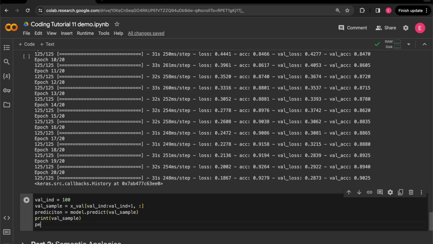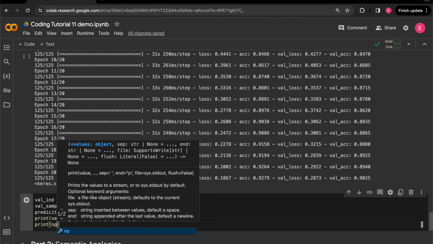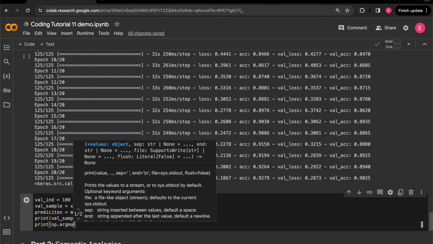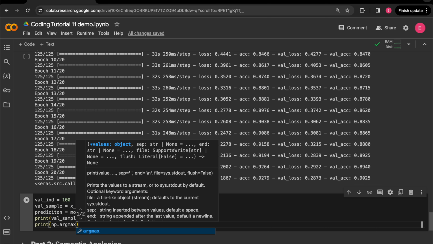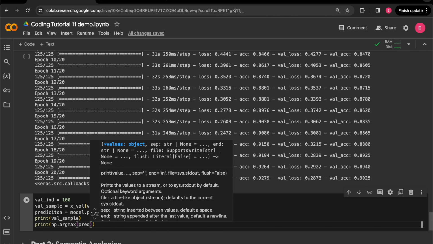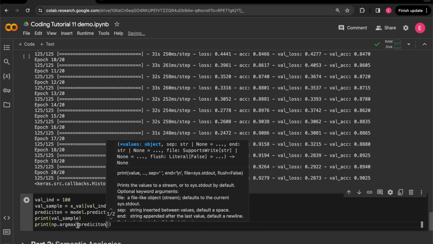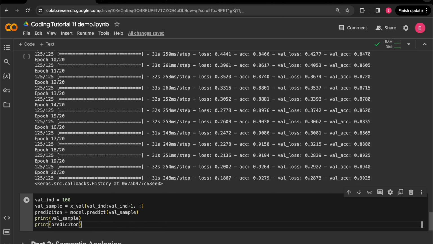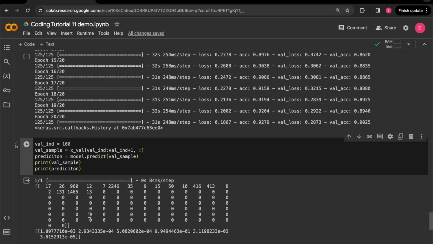And then we can print the prediction. All right.